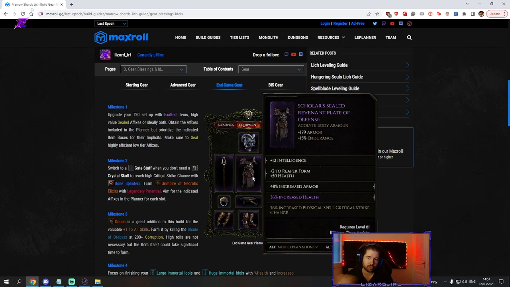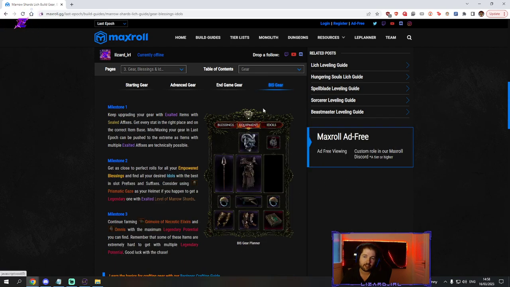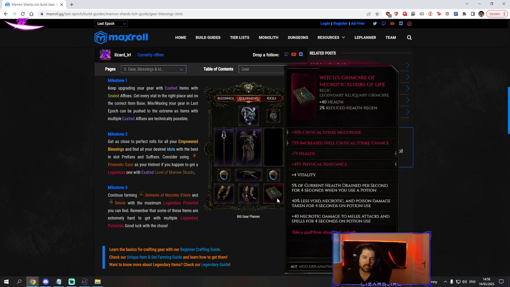I think it's better to just go for the Reaper form and the intelligence. But again, if you can get the projectile speed there, it means you have more room for HP on your idols, so keep that in mind. Again, tons of options for gearing this build. Grimoire, especially if you get it with LP, which is fairly easy to do. It's great for the damage reduction, even though it adds necrotic damage to your spells. It's still really valuable, and I still recommend it, but you could go for something else if you wanted.